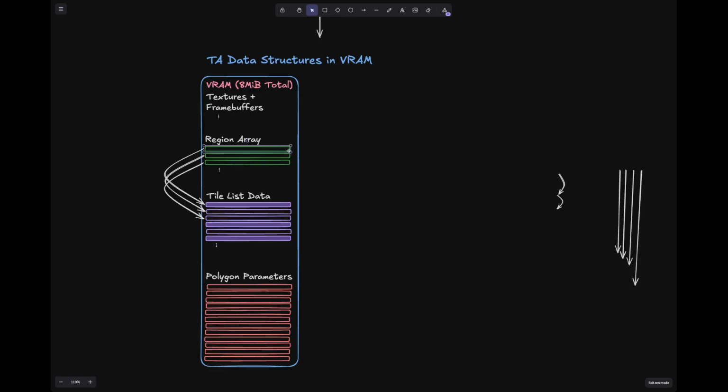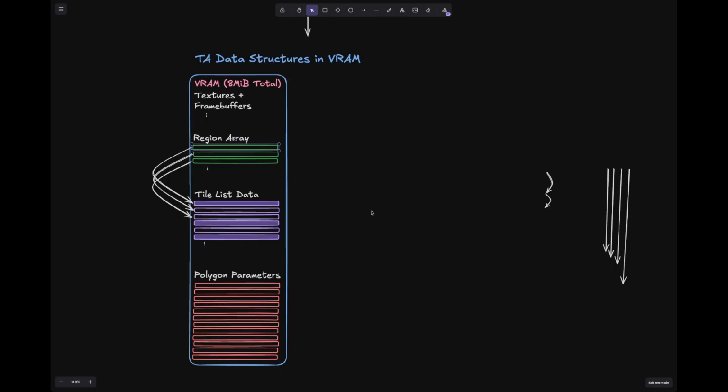But one thing that we'll have to do is point to a list of what is going to get drawn. Those lists are in what we're calling the tile list data, or object list, and in a moment we'll see the exact data structure for that. Those can actually refer to each other. So the first one might list, let's say, 32 objects, and then there's more than that inside of the tile. So in its last entry, it will end up pointing to another one. And then maybe that one wasn't enough, so it'll point to another. The second region array entry, its first list entry might be here, and then that can point to another.